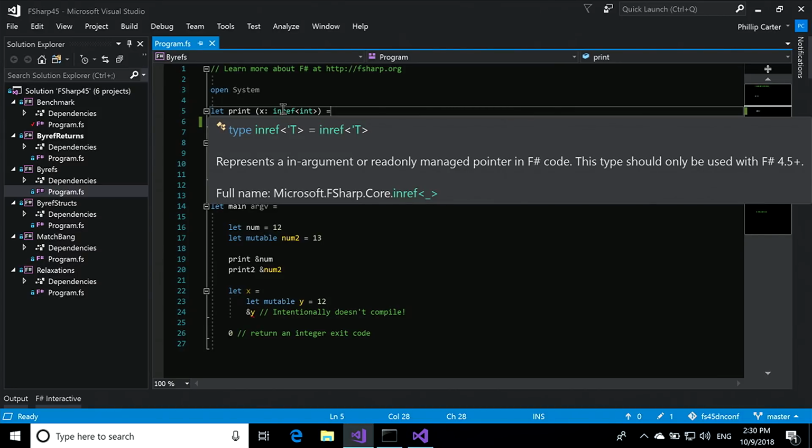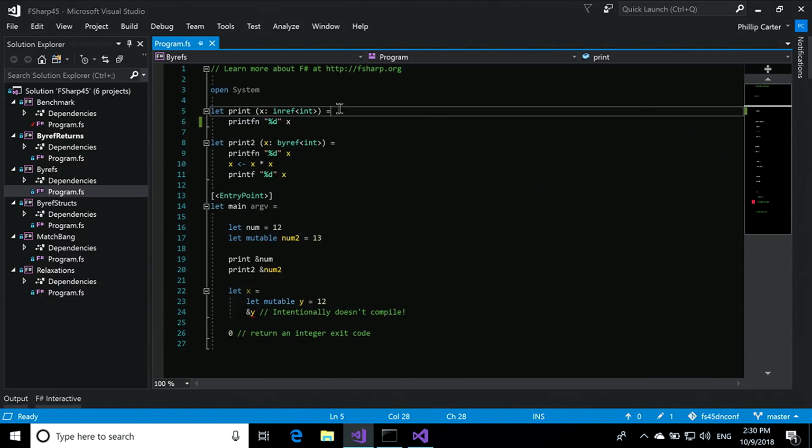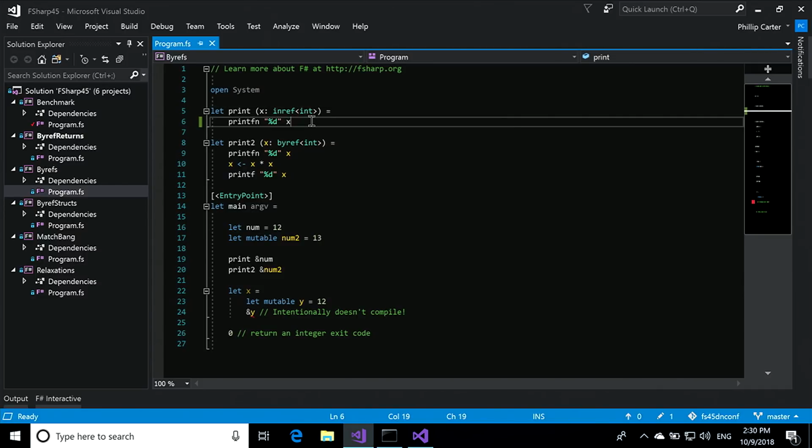And so if you've been doing C programming or C++ programming, you know that with pointers, you can do all sorts of wacky stuff. And that buys you efficiencies, but it's also very unsafe. So this basically says, okay, you can do a lot less of the wacky stuff, but you get a lot of the safety. And so if we walk through some of this code here, I just have a really basic function called print that just takes an inref event and then prints it out.